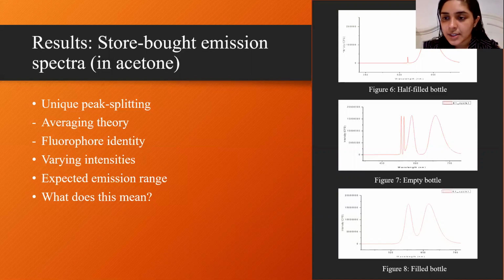So for example, in figure 7, a peak at 580 and a peak at approximately 680 will average to be about 630, which is exactly the emission wavelength range that a sample such as this should be fluorescing in. This could also potentially be due to the fluorophore or Nile red itself. Various energy states could be excited upon the light source hitting it. This is directly reflected within the emission spectra as well.